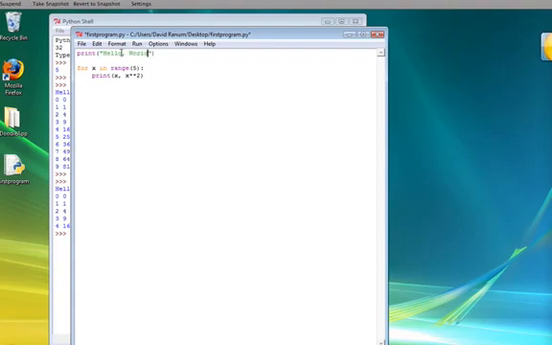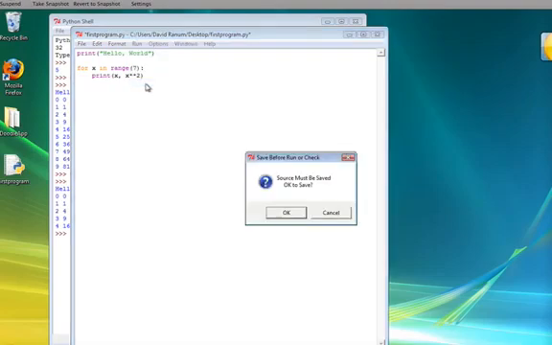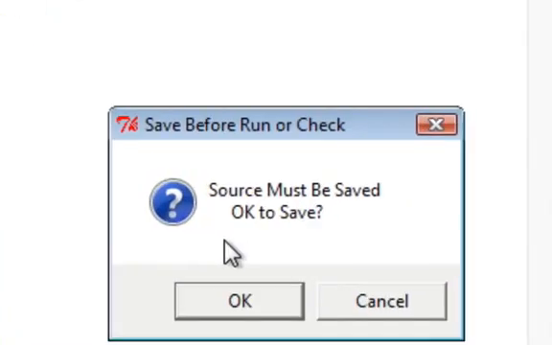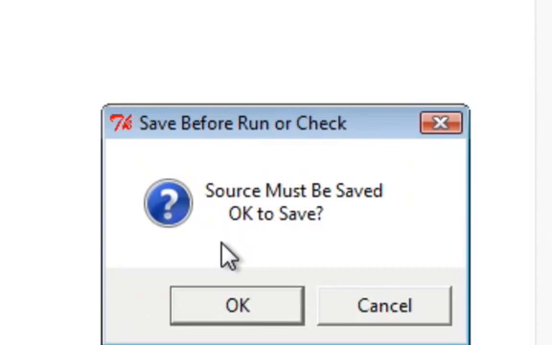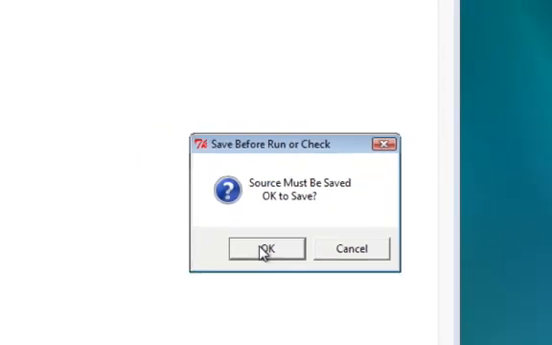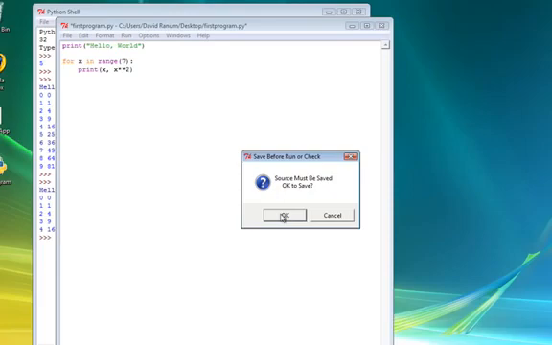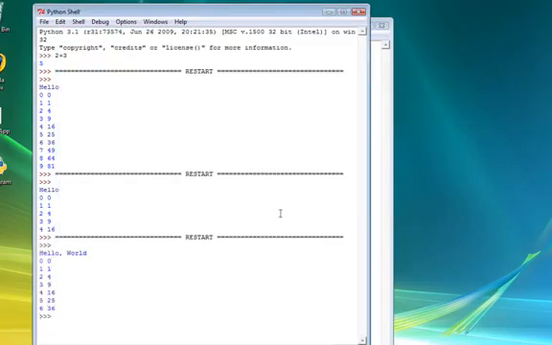Finally, I could come back to this same window again, and I could say, alright, let's change this to say hello world. Let's change this to go from 0 to 7. And now what you'll notice here is that I'm not going to save this. I'm simply going to go to the run menu, and I'm going to say run module. I get a message then that says I have to save before I can execute. So I don't have to save as a separate step. I can try to run the program. It will then ask me if I want to save. I can say okay, go ahead and save it, and again we get this third execution.